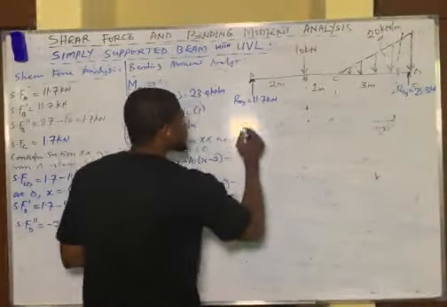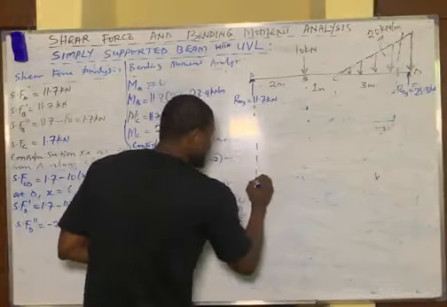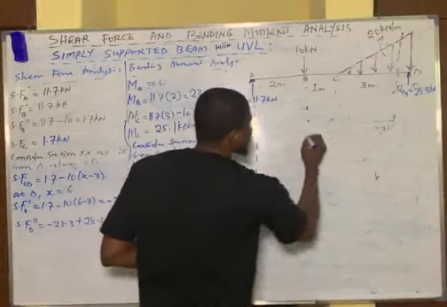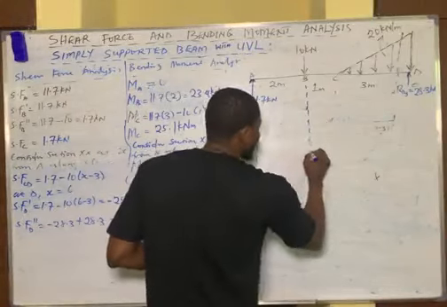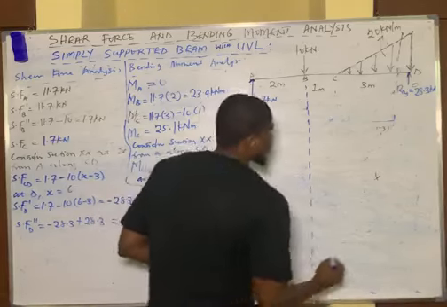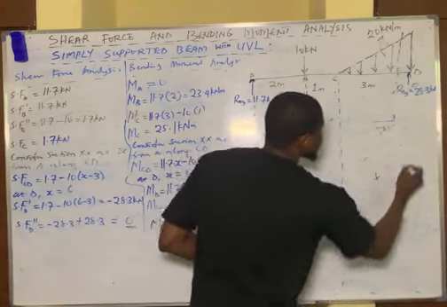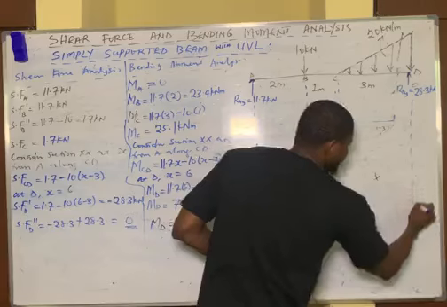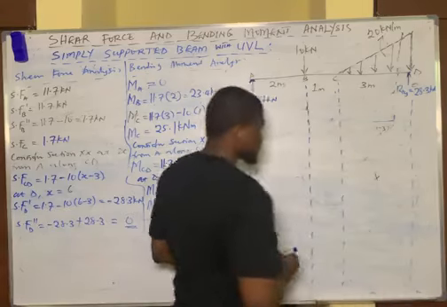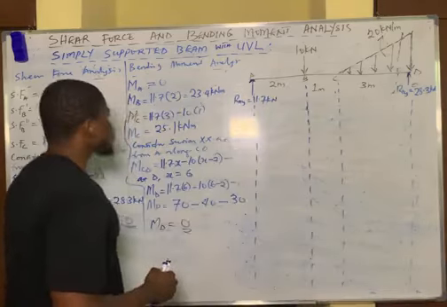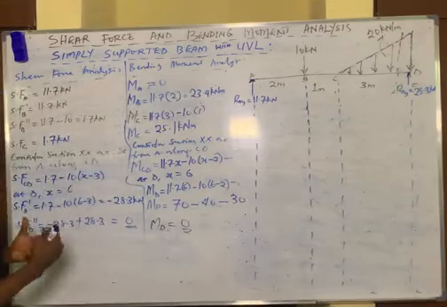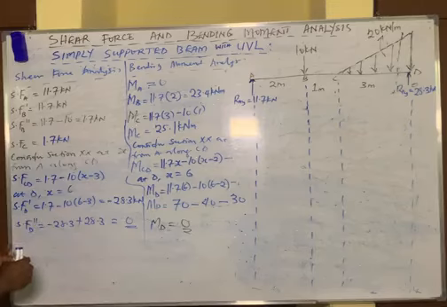So to plot the diagram, you trace all the points down. You can use a freehand sketch, it's highly permitted, or you can use a graph sheet. You trace all the points down. So you start with the shear force and pick out the highest values and the lowest values.